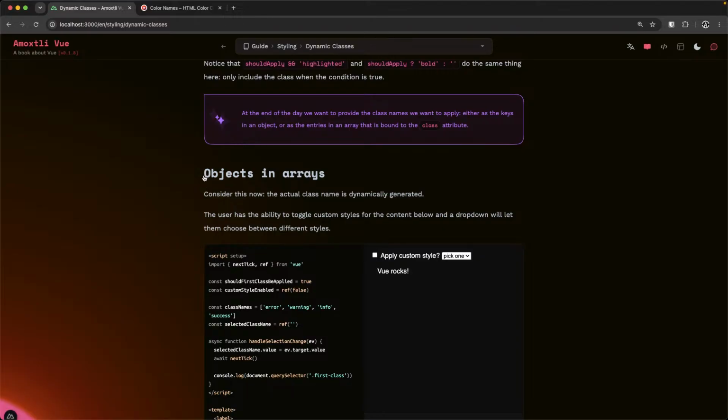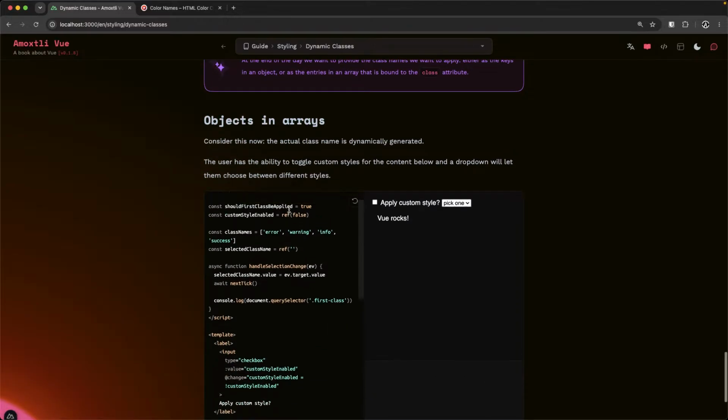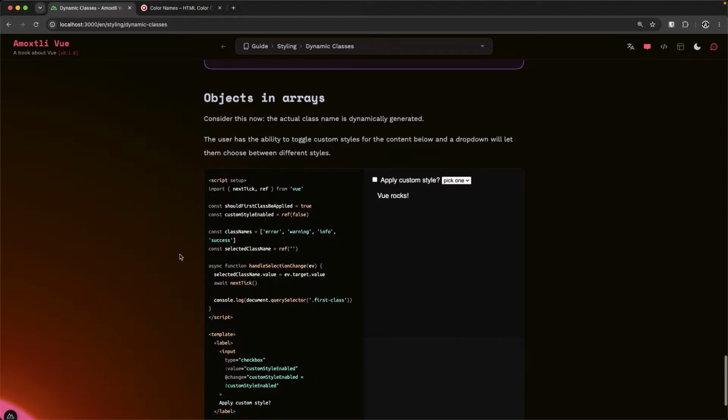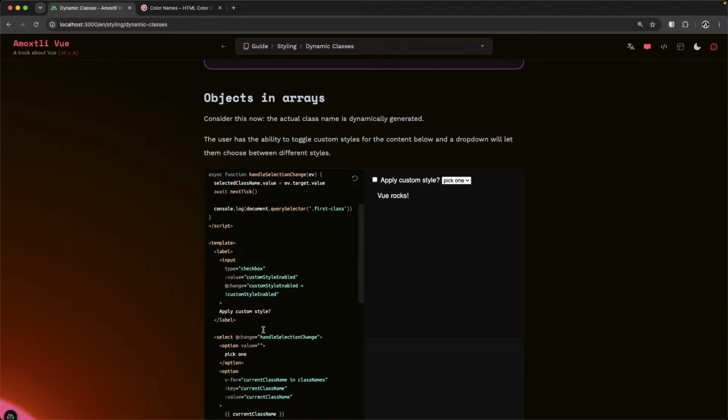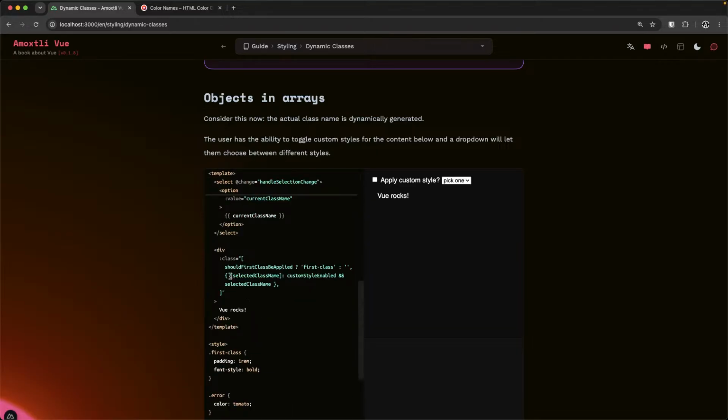So now we mix objects in arrays. The official docs have a little bit of a different way of approaching this part, but I think the real advantage of doing objects in arrays in Vue would come when you have a dynamic naming portion, right? So we have an array, and then this is the whole thing, and then we have this toggling of the class, but also a dynamic class being applied. So how do you do that?